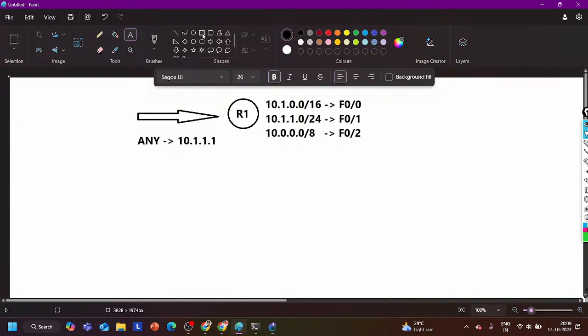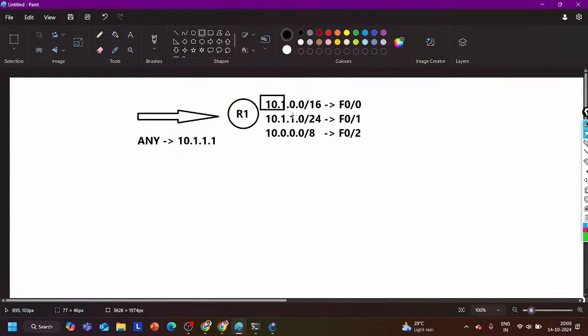So guys, in the routing table, 3 routes are available, and the destination IP address is matching in all the routes. Yes or no? Now the router needs to find which one is the best. How will it find which one is the best? For that it will check network bits, in which route the longest network bits are matching, right?